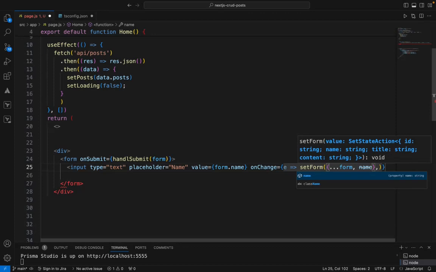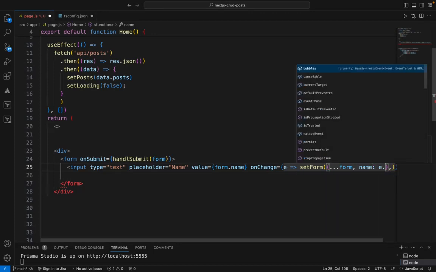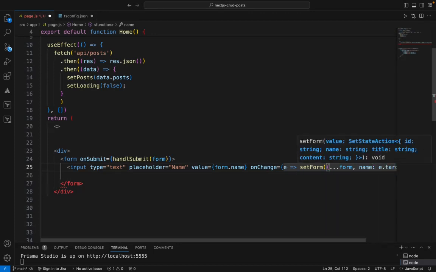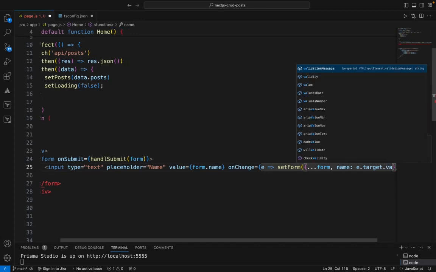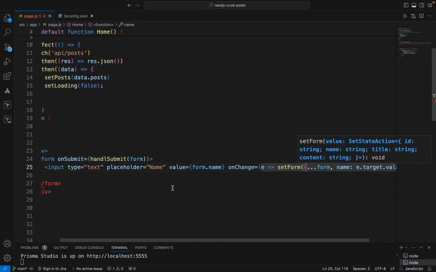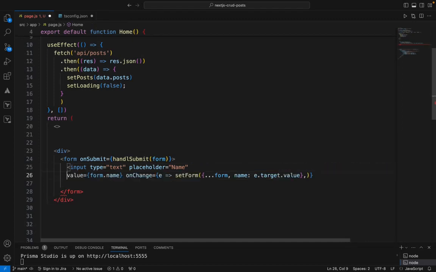Name, event dot target dot value. Let me just push it.